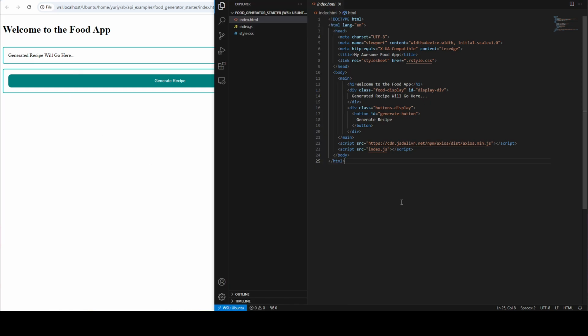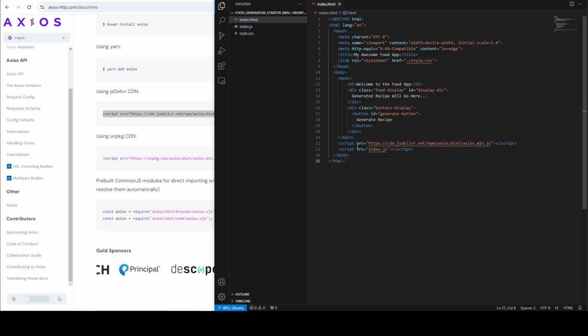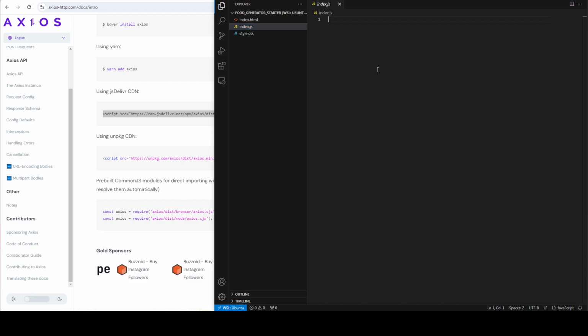All right, the starter code should be in your handout, and it should have Axios already in there, but just in case it doesn't, grab the Axios code and put it into the script.js before the index.js. So let's plan out what we need to do.